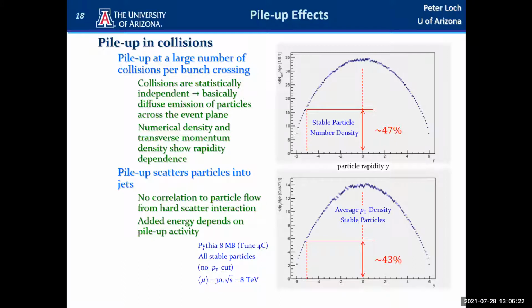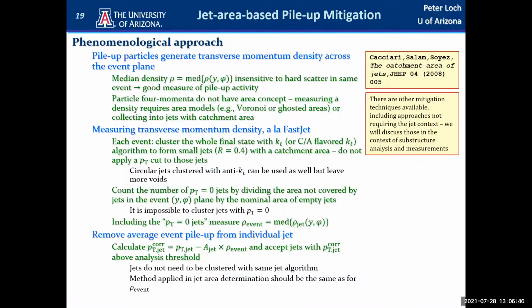So we have to do something about it. We cannot model it well. The pileup conditions are not always known that well. So we developed a system where we use the data itself to tell us how much pileup we should subtract. Actually, when I say we, that is not correct. This came from our good friends Matteo, Gavin, and Gregory.